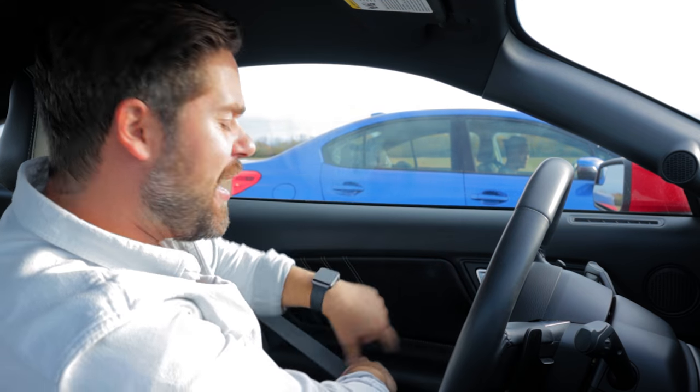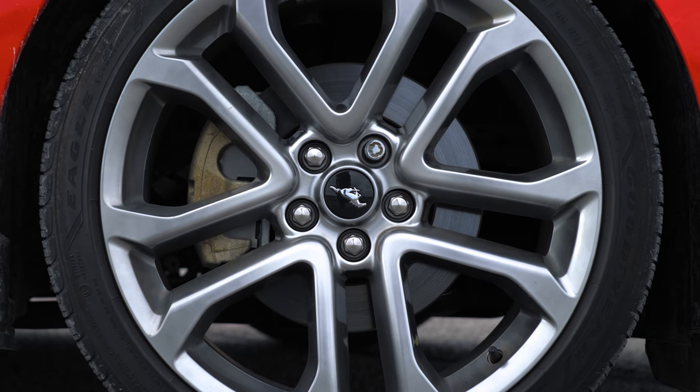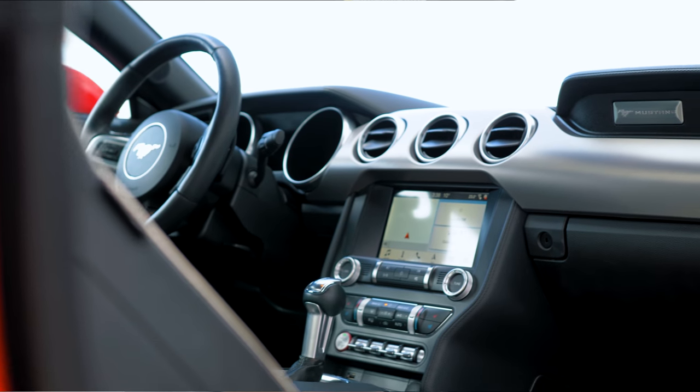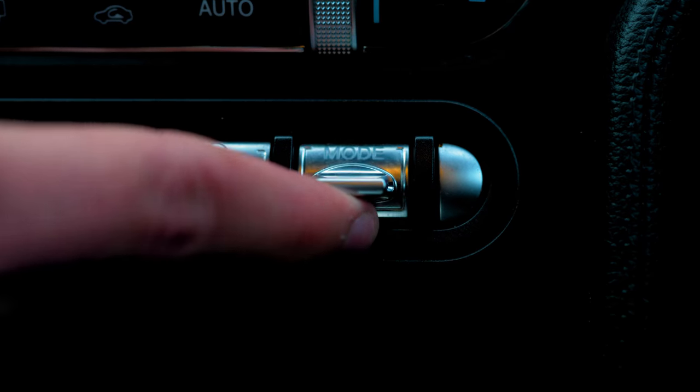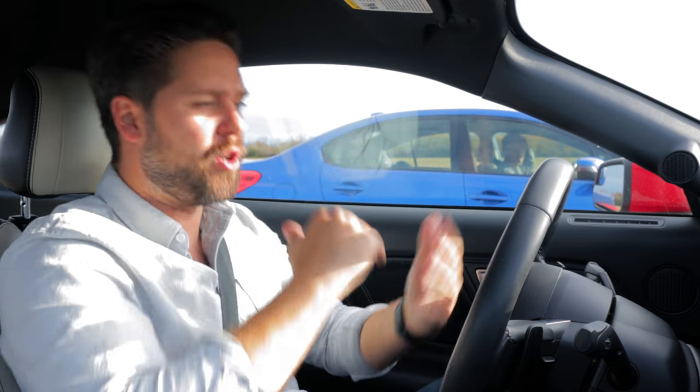I'm in the Mustang EcoBoost 10-speed. I have the most displacement and the most torque. I actually have no idea what's going to happen, but there are some important factors at play. Number one, it's cold today. Number two, I'm rear-wheel drive. Number three, this is the 10-speed, which means it's a bit temperamental. I'm going to put it in drag strip mode with traction control off. What happens is if you even think about lifting off the throttle, it will upshift into one of the 10 speeds and gets a little finicky with how it deals with the transmission. You're kind of working around the turbocharged power band and the transmission itself — it's a bit weird. But as long as you can go flat out, it's very quick in a straight line. Really quick, actually. Maybe the quickest here, so we'll find out.